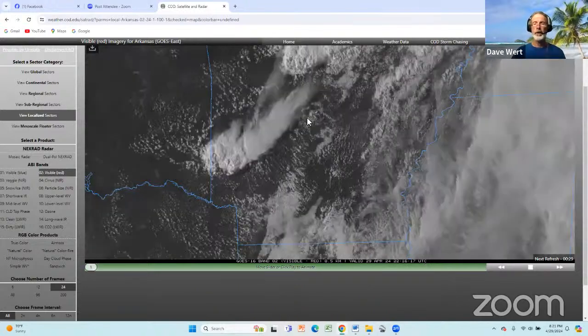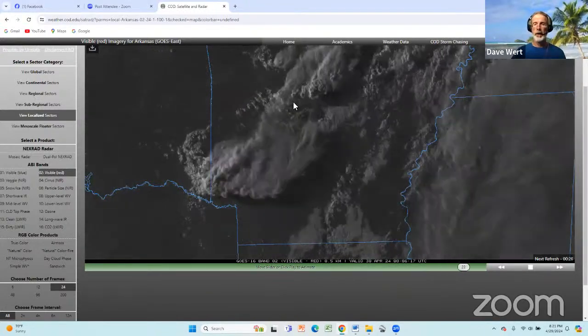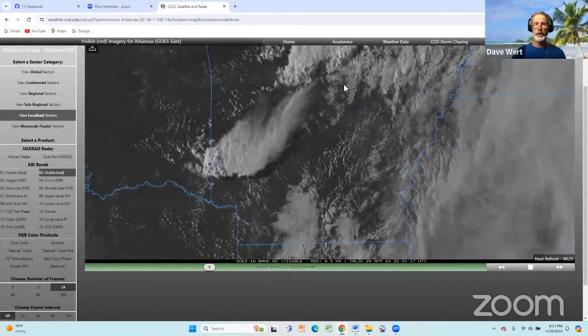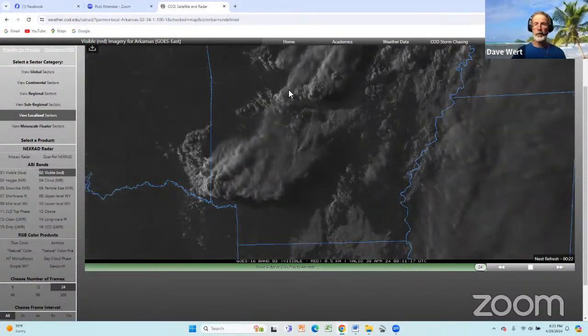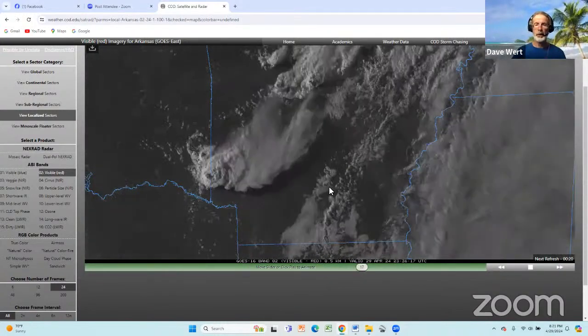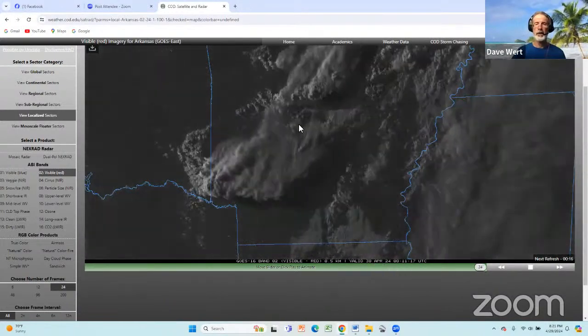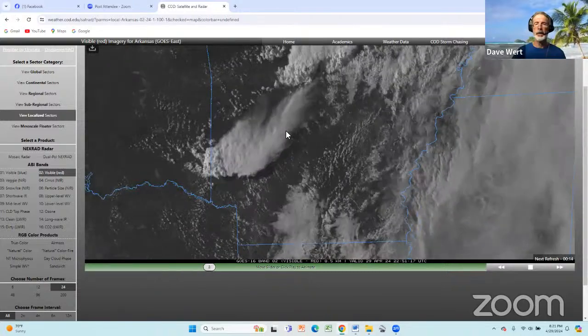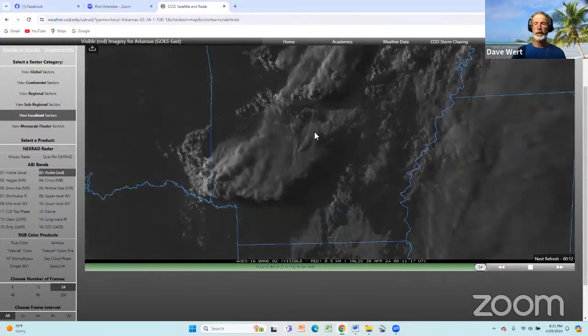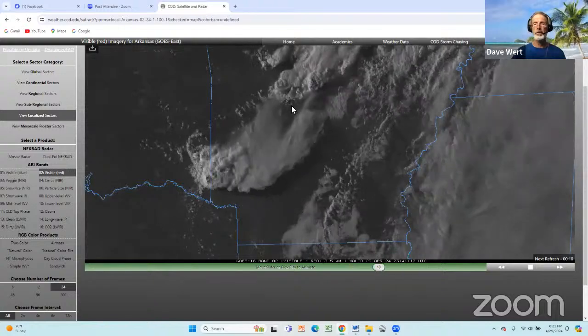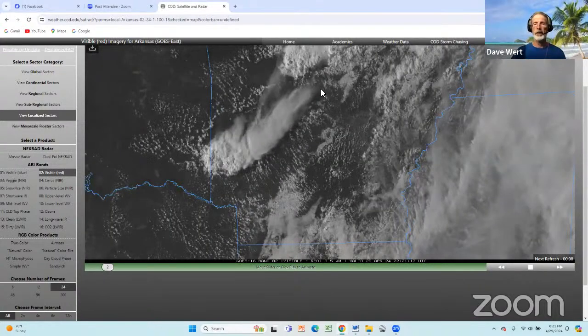What happened was there was an outflow boundary, which you see here. As that outflow boundary comes south, it's colliding with these winds coming in from the northeast. And you're beginning to see the next area of genesis right here of the next storm. In another 30, 40 minutes, this area is going to look just like this.